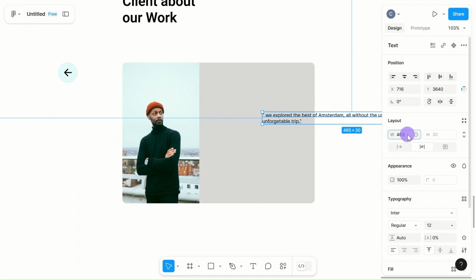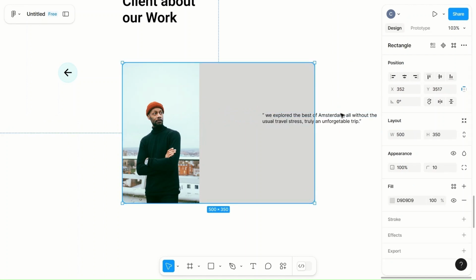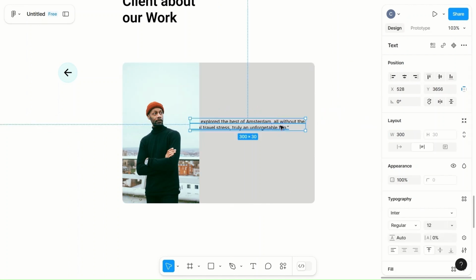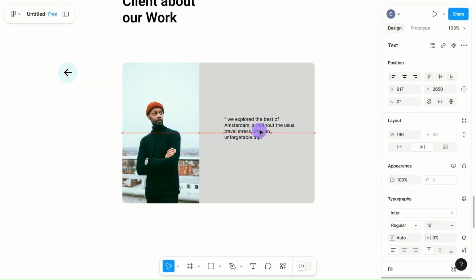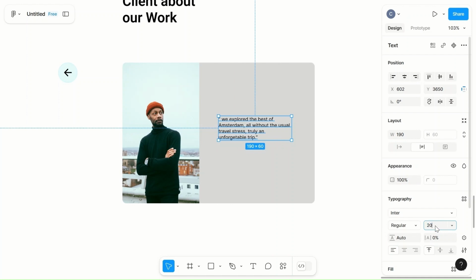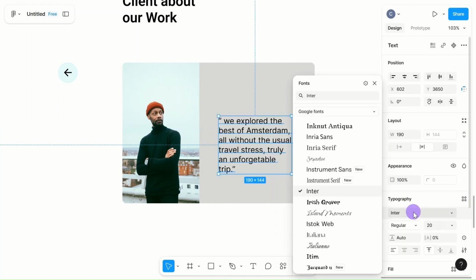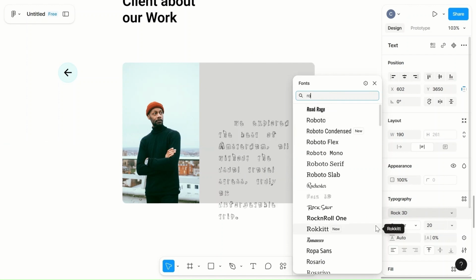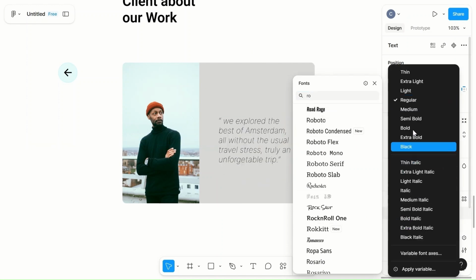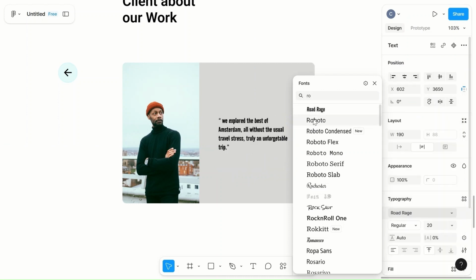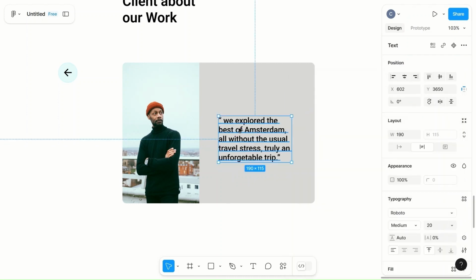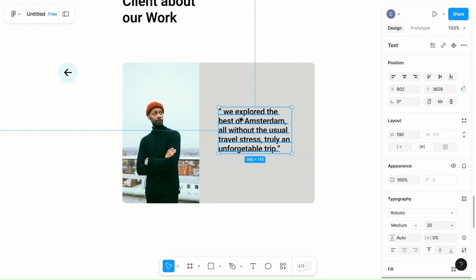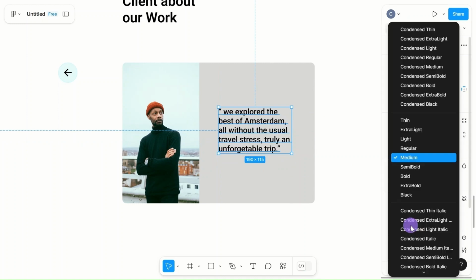So we can arrange this to 300. More to the left here. Increase the font size to 20. And this should not be Inter, it should be Poppins. And medium. Okay, no medium, regular is fine.